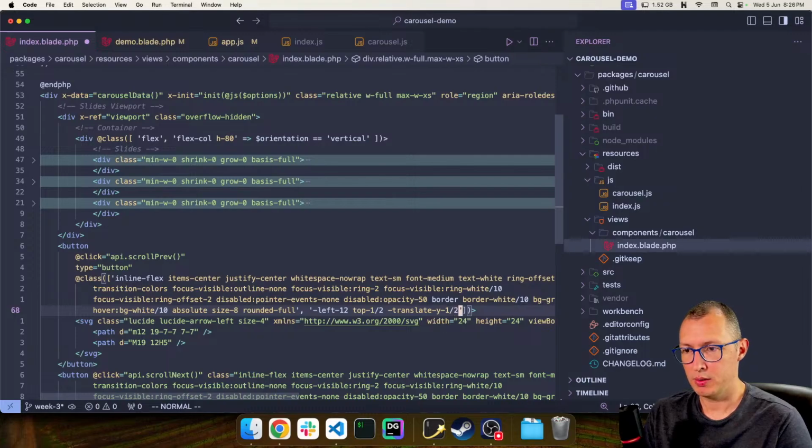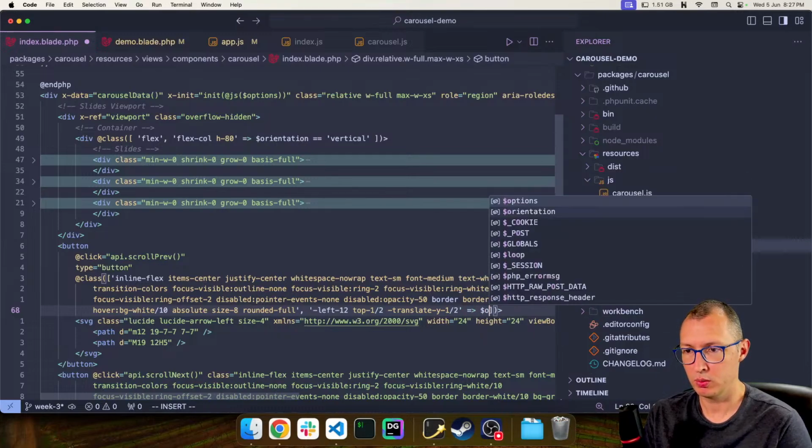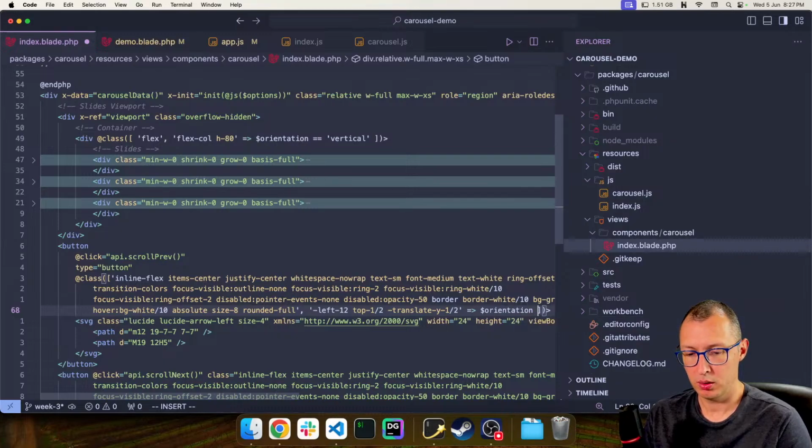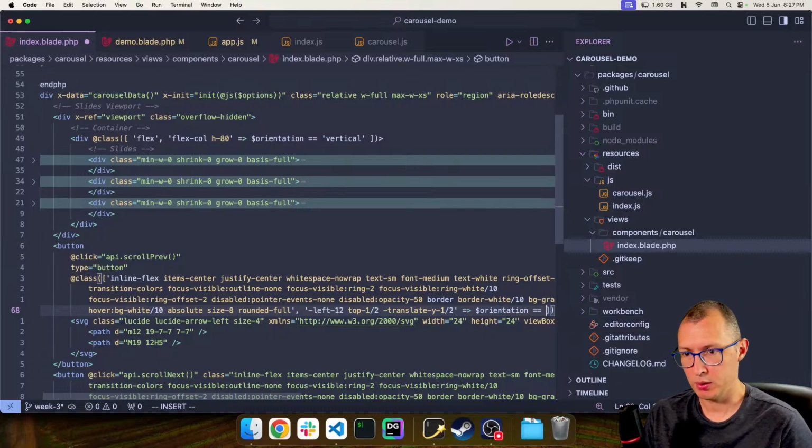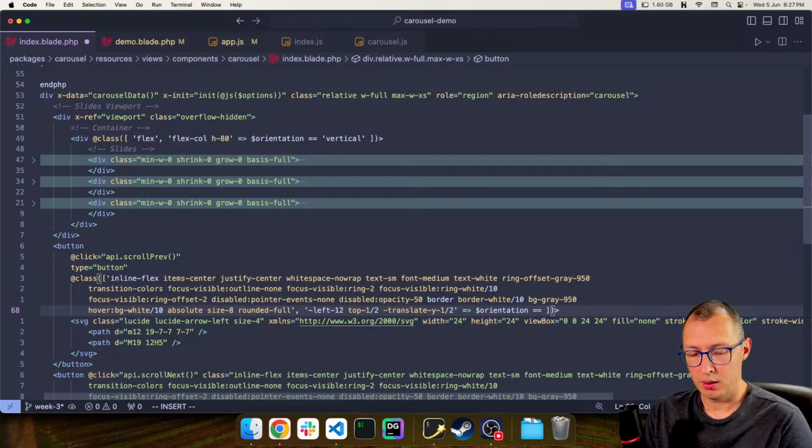Now this left 12, top half, and translate y will be dependent on orientation equals to, let me close this to get more space back, horizontal.